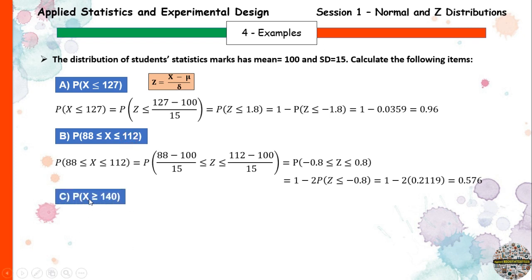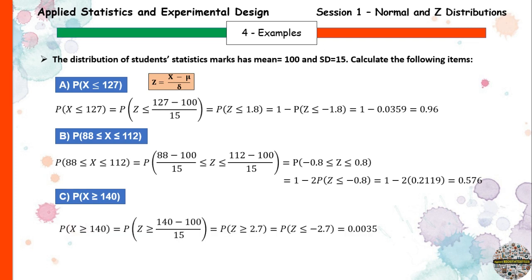And what about the probability of marks more or equal than 140?